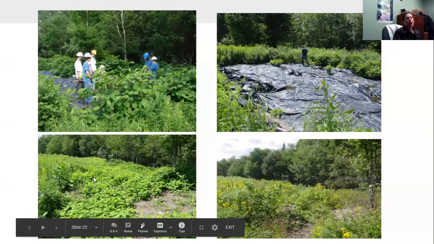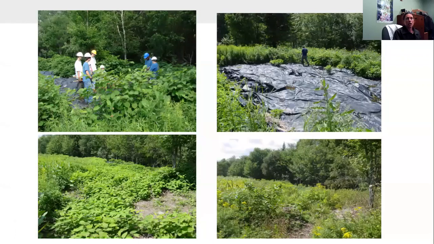And so I took all the plastic off as much as I could. It was starting to deteriorate, so it was really hard to get up. And then I sprayed it with herbicide. It's been about 10 years or so, and so far I have all native plants growing in this site. I have a lot of milkweed and a lot of goldenrod. I do have an occasional knotweed that still comes up, and I just spot treat that.